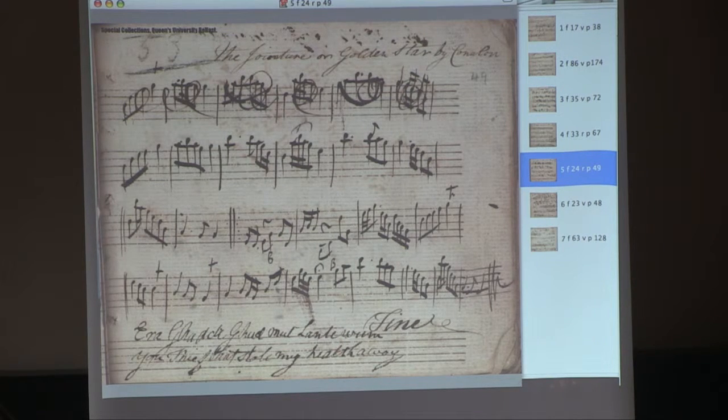Excuse me. Yes. But for example, the bass hand is written only in those two, but yes. For example, why is there the bass hand written in the other? Yes. Oh, what an excellent question.